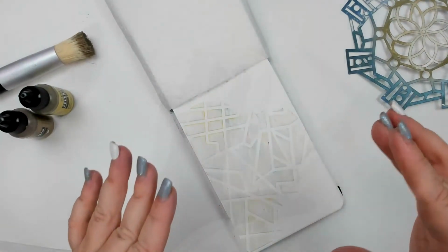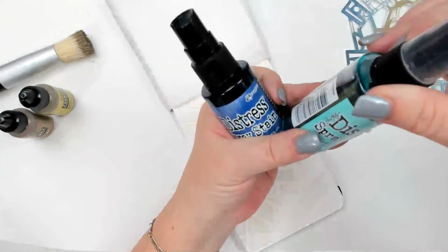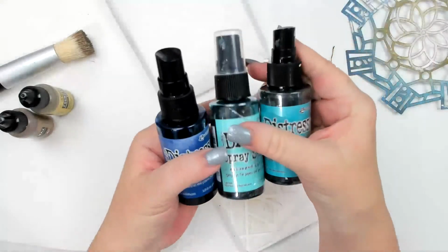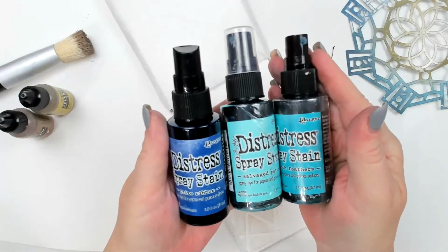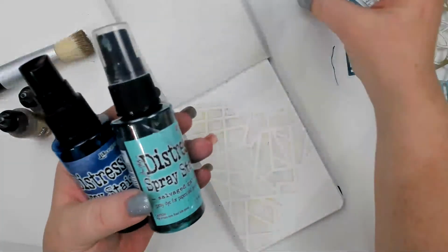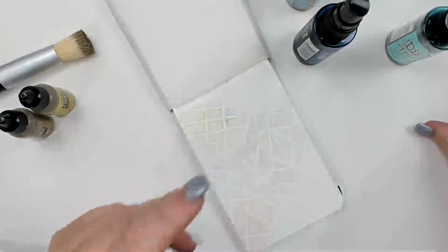For this, I'm going to be using Distress stains, and I grabbed some of my favorite colors, which are Salvage Patina, Peacock Feathers, and Prize Ribbon. I mean, I love the blues. That's something that I've always loved, and I feel like blues go really well with gold, and I love gold. Gold complements basically everything.